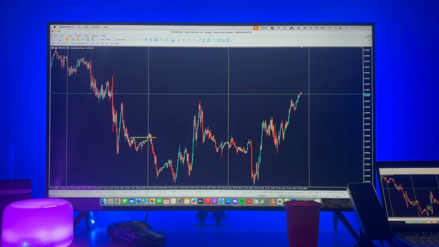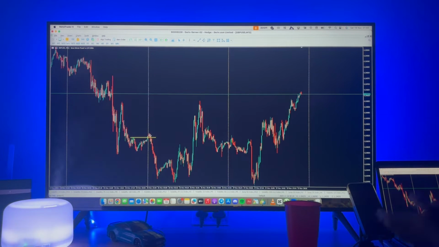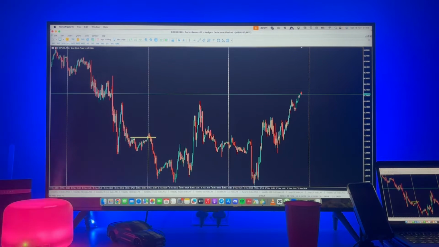We want to see price break structure and close above the previous high towards the closing, which is this here. This is the previous high towards the closing. I'm not going to count this one. I'm going to count this one because I can clearly see that this was a low and price did break this low. However, price failed to break this low of that day, right? Okay, so I'm not going to take this into consideration, as we can see that price opened there.